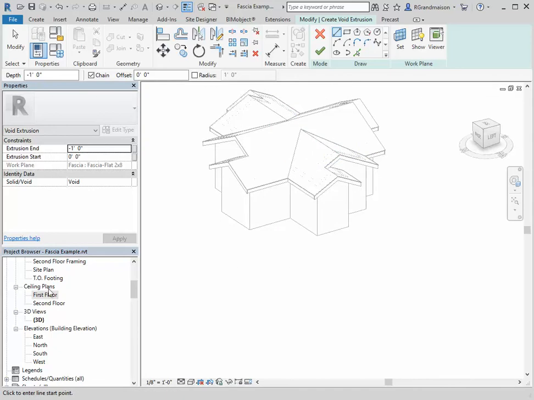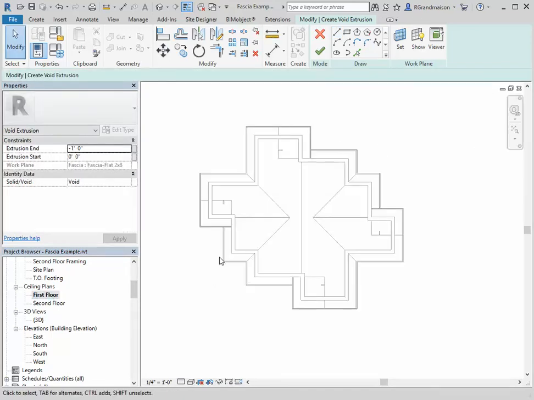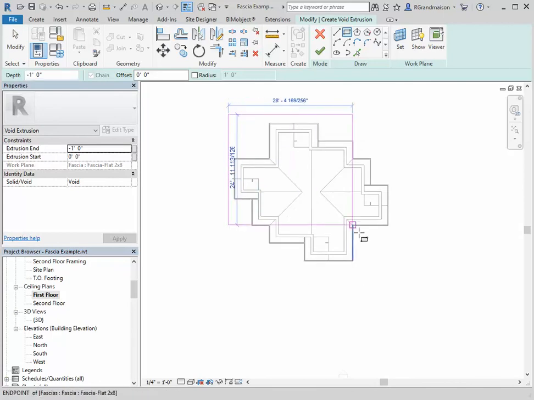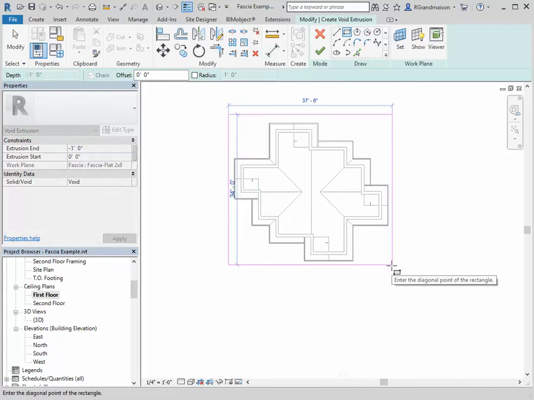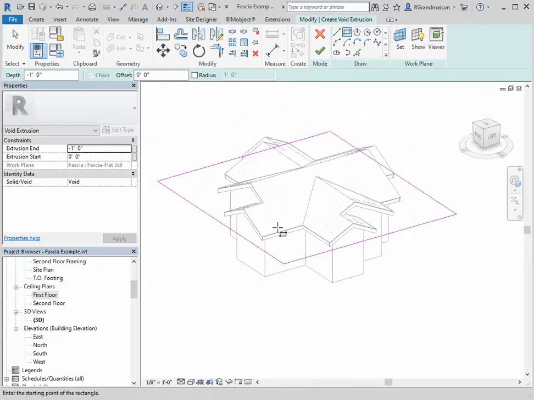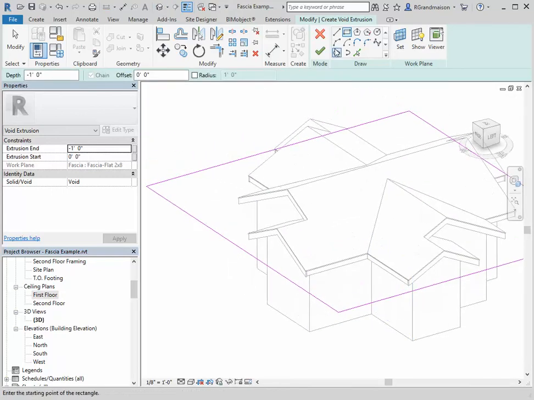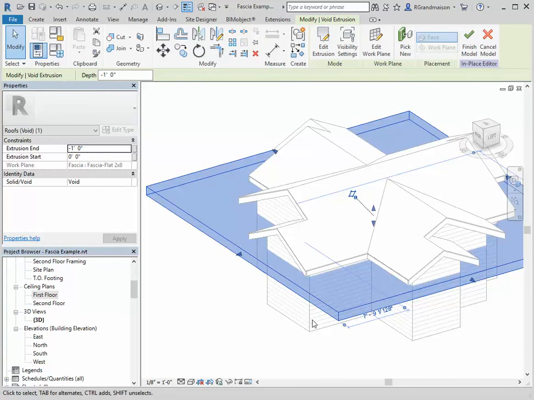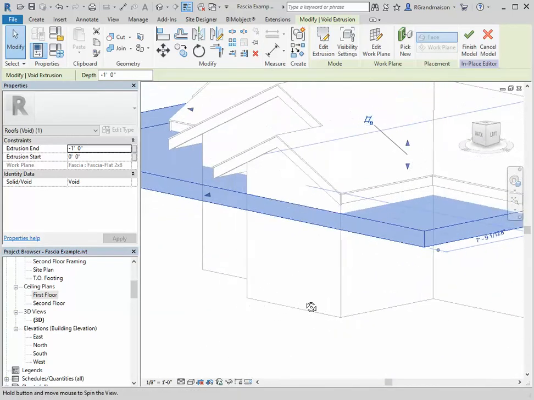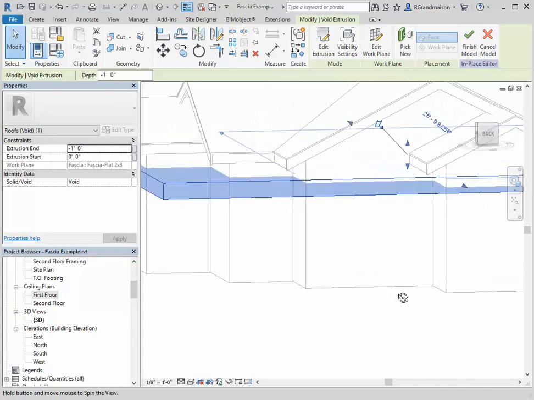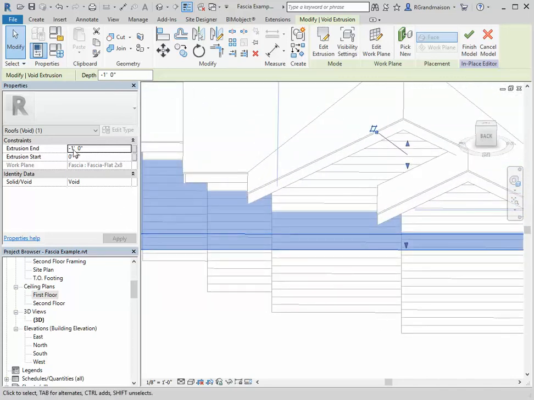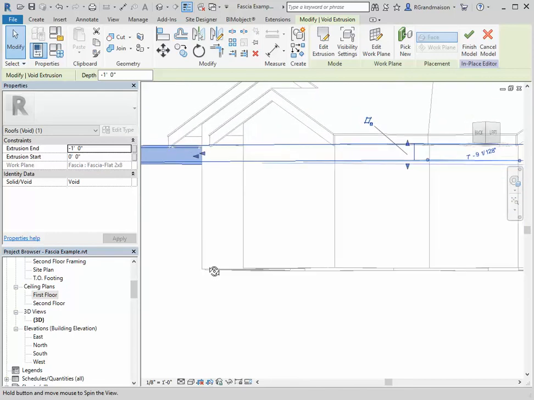Now I have my sketch tools here. What I'm going to do is quickly go into the ceiling plan again, maybe, and then I'm just going to draw a rectangle. And watch how big this rectangle is going to be. I'm just going to make it much bigger than it needs to be. Good. And then I'm going to go back to my 3D view so I can see what kind of object I've created here. I'm going to click check, and what that has just done is it's made a rectangle that is sketched to the underside of the roof plane and projects down a distance of 1 foot. You can see that distance here. So that's what I have.